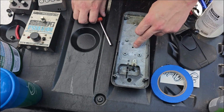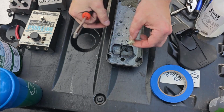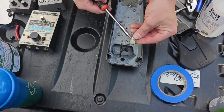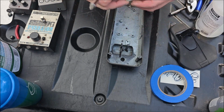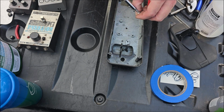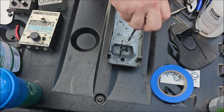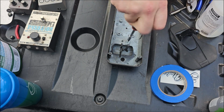So these are 1/4 inches what I'm showing you here. You can just use that for that part there. And then unscrew that piece, that's important. Again, keep all your pieces organized and together. I typically get like a Ziploc baggie and put them all together. Or like in this case here, I put that screw back in the hole it belongs in.